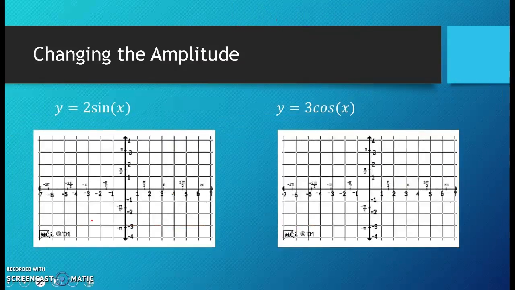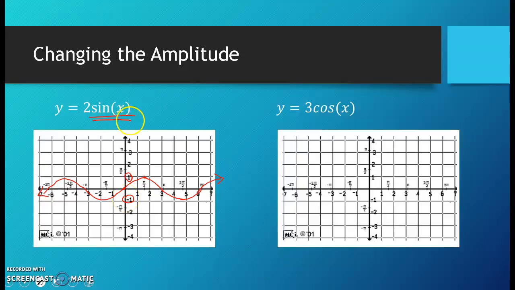So let's start looking at graphing these things by changing at least the amplitude. If I were to graph just y equals the sine of x, I would start at 0, and I would go up at pi over 2 to 1, and then by pi, or 180 degrees, I'd be back down to 0, then I'd be down to -1, and then back up to 0 at 2 pi again. That is a period. Then it would continue. Same thing going back this way. So the sine curve looks like that, and it goes forever to the left, forever to the right. The amplitude is 1 because it goes from +1 to -1.